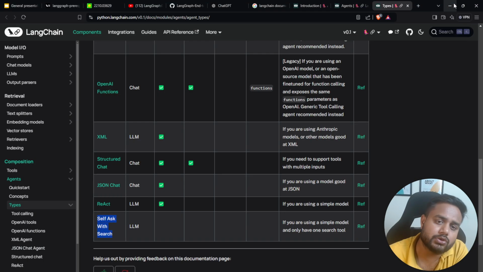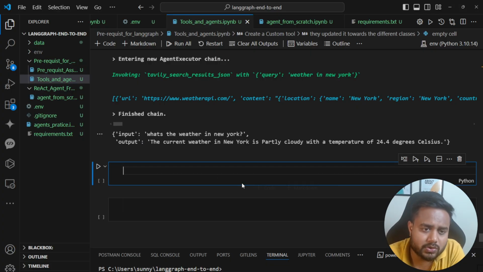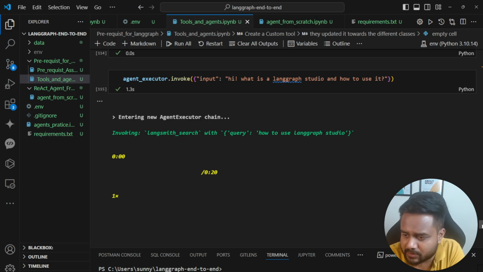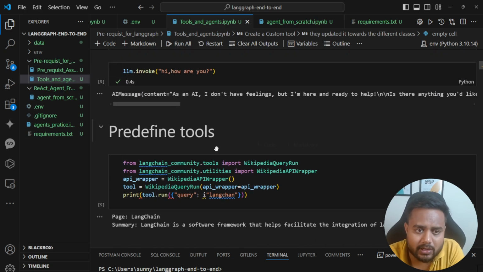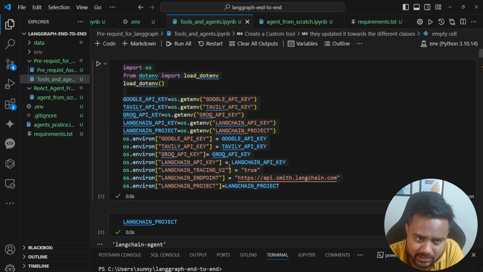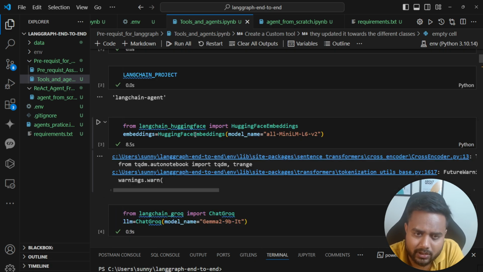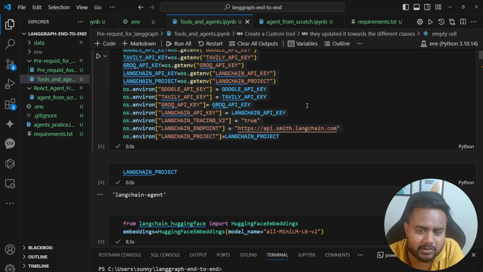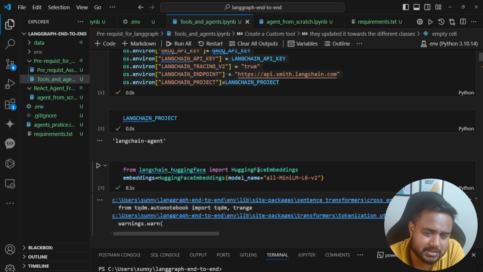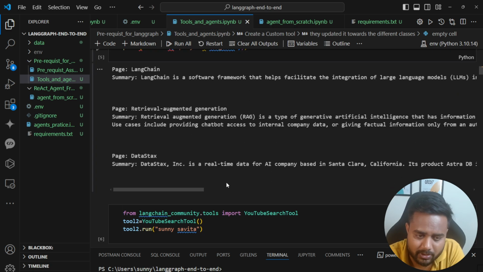Let's begin. If we look into the code, this is my code. Inside this code, I started from the tool. This was the entire configuration. After doing the configuration, reading the model, and setting up LangSmith for logging and tracing, I was calling the tool, this Wikipedia tool.